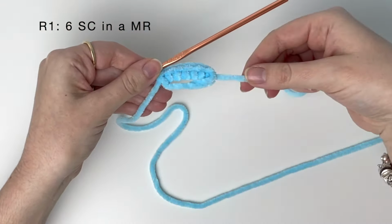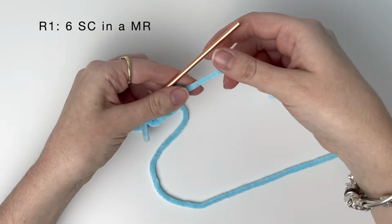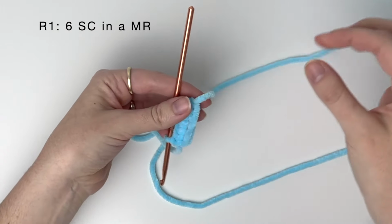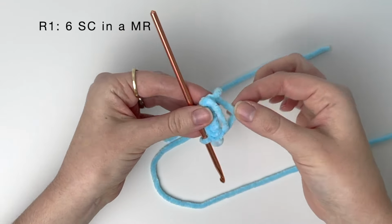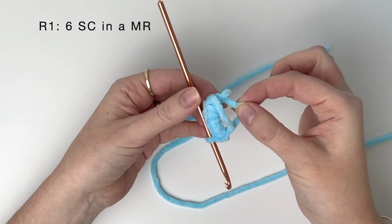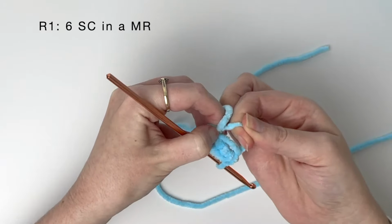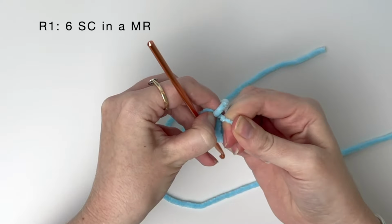With the plush yarn, the fibers can sometimes shift, which makes it difficult to tighten. The best way I have found to deal with it is to grip the stitches with the nails on the left hand. There will be two strands of yarn over here. And you will need to locate the back one. Grip that first single crochet between the nails of your left hand and then pull on that back strand with the right hand. You might need to pull quite hard here.